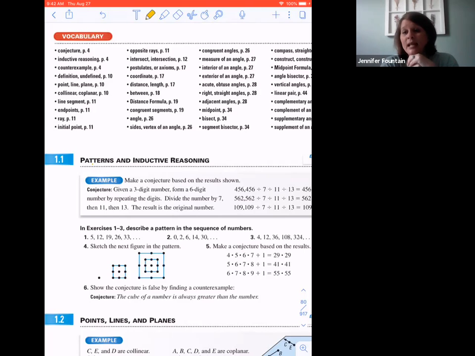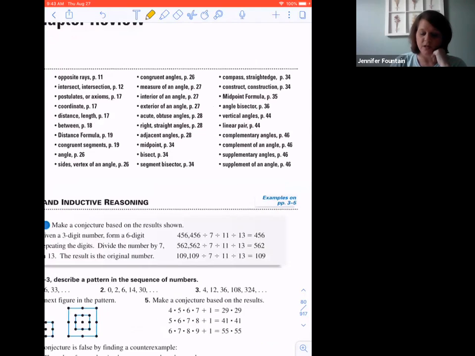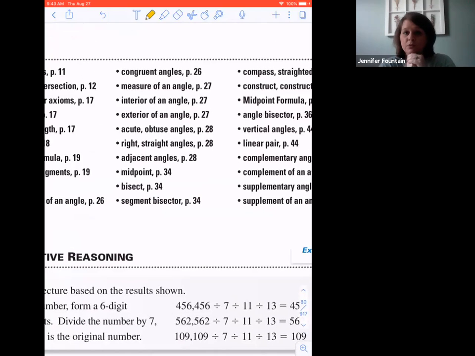We talked about being able to name an angle. We can name it by its vertex, or we can name it from the beginning, to middle, to end points for our rays. All right, congruent angles. We know that congruent angles have the same measures, okay? The measure of an angle, remember we talked about using the protractor, and that we can use the protractor to show how many degrees an angle is. The interior of an angle is going to be what's on the inside, what is going to be between the rays. The exterior will be what's on the outside.